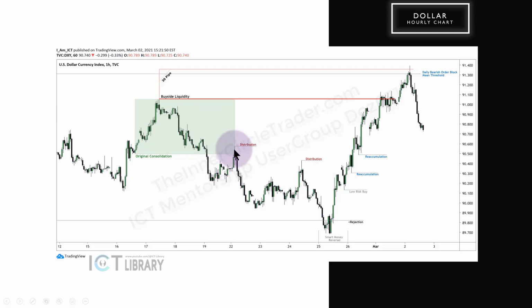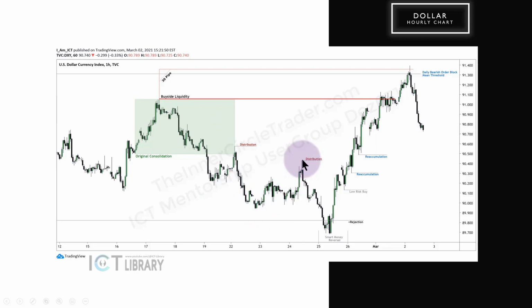So a market maker buy model is a consolidation, a break lower, return back to consolidation. That doesn't necessarily have to happen. Not all of them will have that. So through your time in this mentorship, you will see me refer to market maker buy models and sell models that do not have the return to the consolidation. Okay, it doesn't need to do that, but we expect it to.